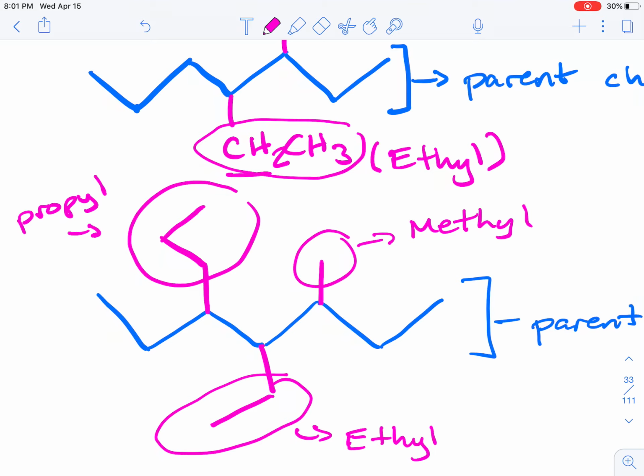All right, and so notice how I'm just circling the substituent that contains the vertices. I'm not circling this whole line that stems into the parent chain. For example, I'm not circling this portion, I'm only circling this portion because this portion contains my carbon 1, carbon 2, and carbon 3. This portion is just showing that the carbon is connected to the parent chain. So hopefully that helps lessen the confusion.